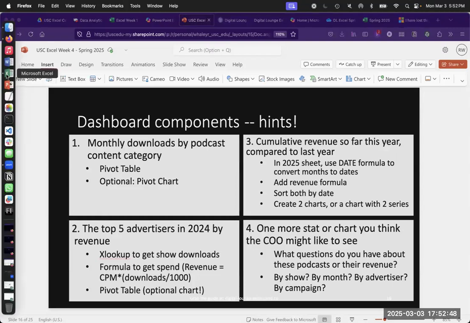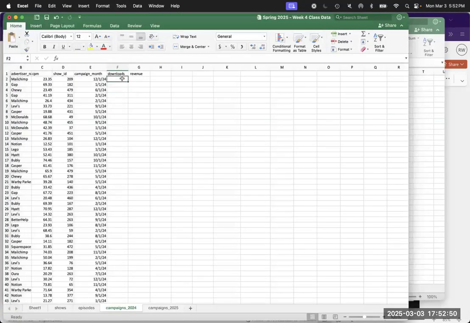So who's got our formulas figured out for this one? Our downloads one is going to be an XLOOKUP. Does anyone have their XLOOKUP working? Okay, let's go in the back. You want to tell us your XLOOKUP? Yes, let's start with downloads.